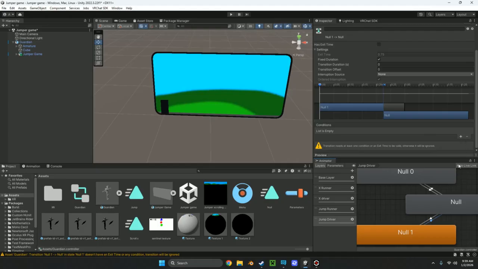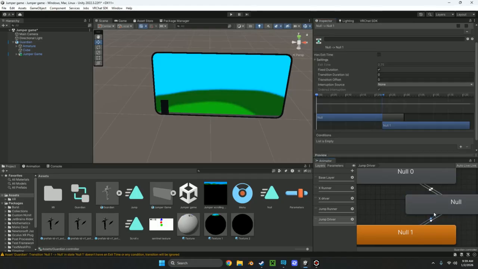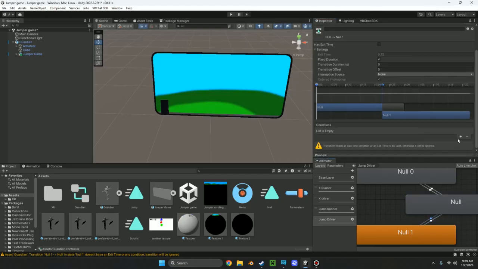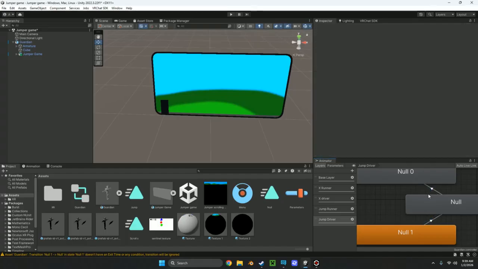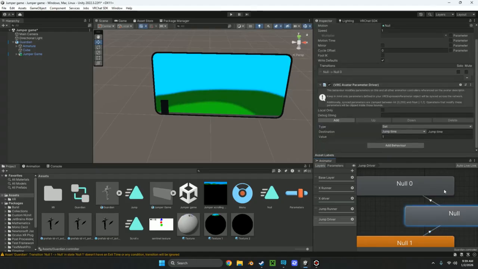Let's see. So first things first, I'm actually just going to set up jump. So if it's greater than 0.5, actually let's go 0.2. Actually, I'm going to get rid of the back because I don't want to jump in reverse yet.